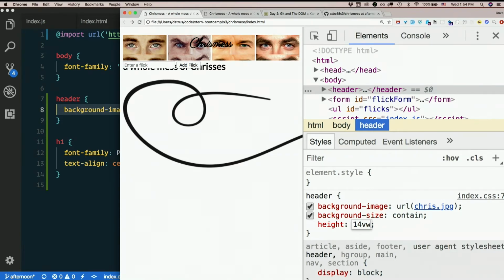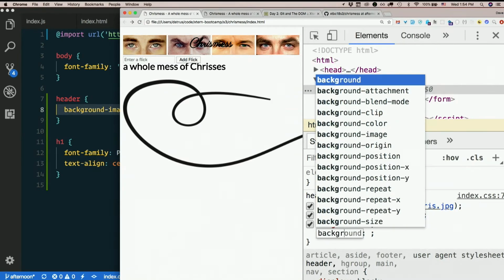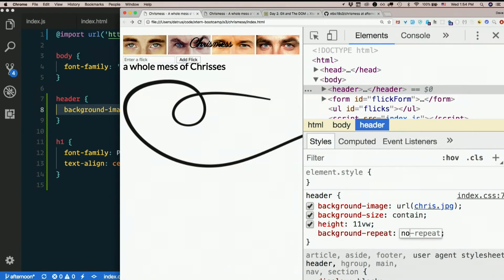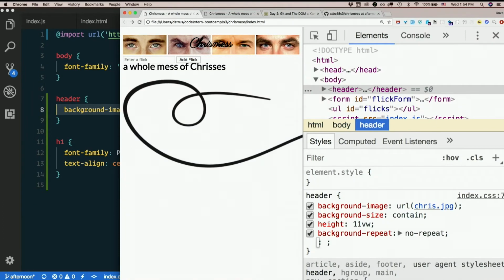And that doesn't look quite right. That's showing too much. If I go down to about 10, that's not enough because I see another Evans eyeball there. 11 seems about right. That might be different, though, if I get rid of that padding. I don't know. That seems about right, but you can always say background repeat, no repeat, too. Background repeat, no repeat. And so that seems fairly legit.